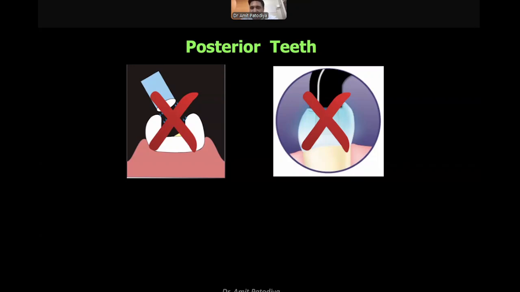So whenever you are doing a composite restoration, the first layer has to be pulled towards the tooth. And that is why in the molars or in the premolars, we do it from the buccal or lingual side so that the material pulls itself towards the tooth, thereby sealing the margins, thereby minimizing the chances of post-operative sensitivity.